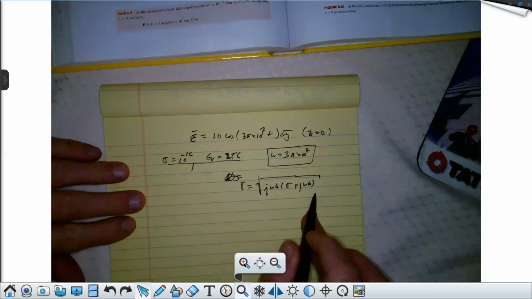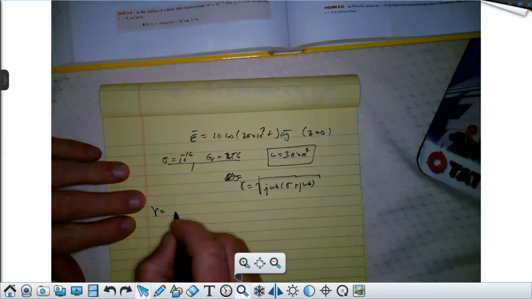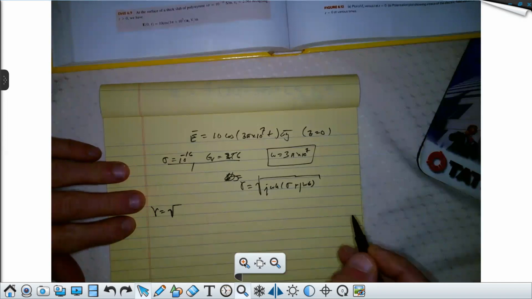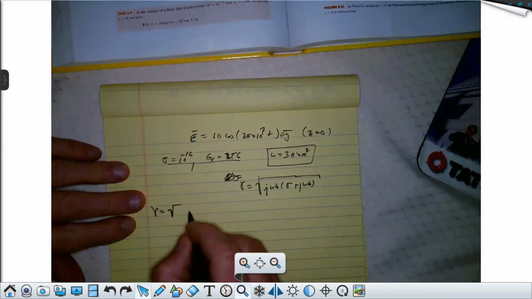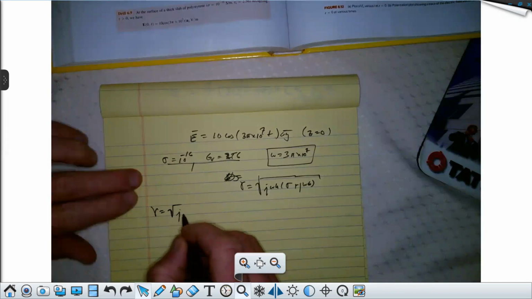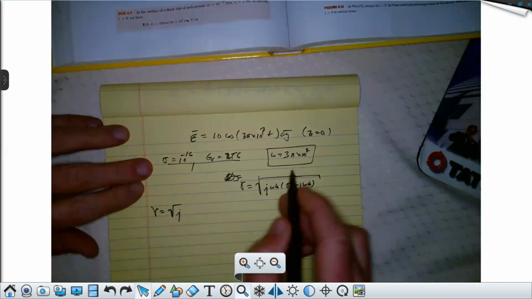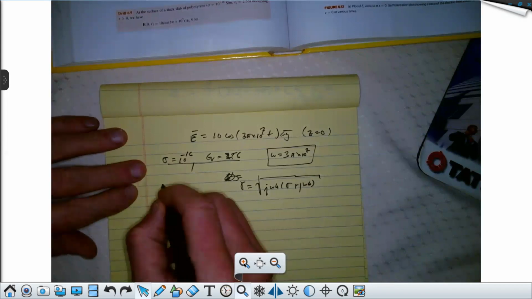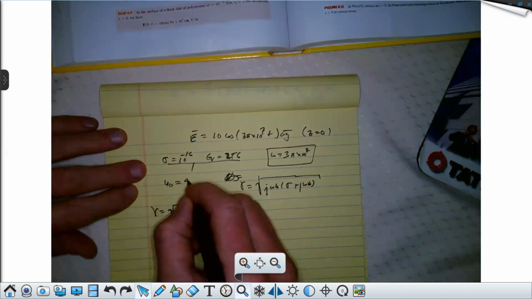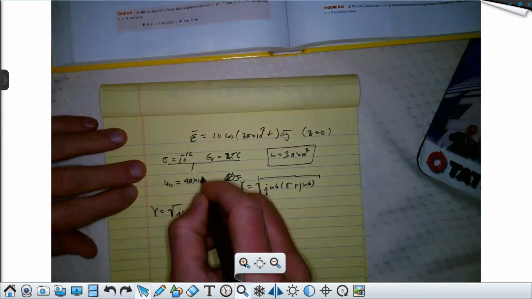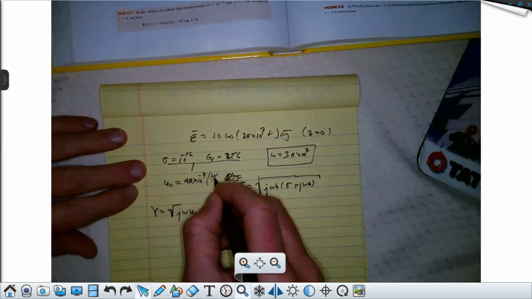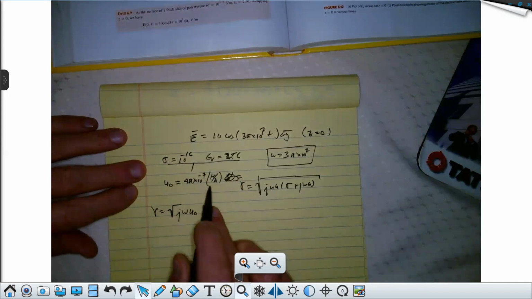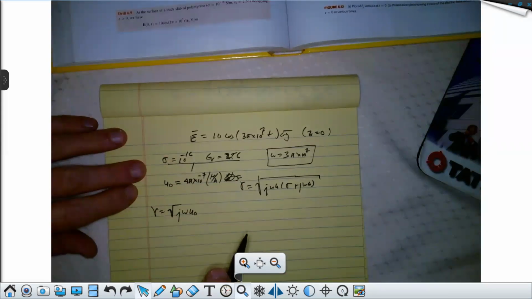If we have this, we can say gamma is equal to the square root. Remember, he identifies the material as polystyrene, so it's non-magnetic. It would be j omega. My omega is this. I'm going to leave it as omega times mu, which is mu naught. And mu naught here is equal to 4 pi times 10 to the minus 7th. The units would be henries per meter. Do you all remember 4 pi times 10 to the minus 7th is mu naught?